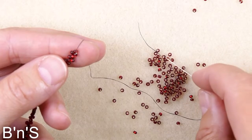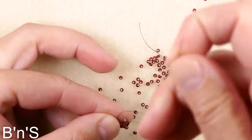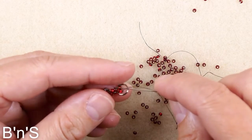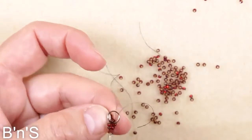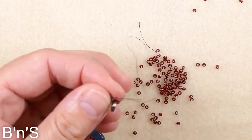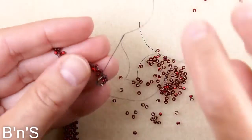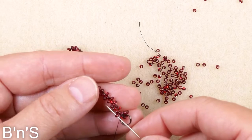1, 2, 3 and 4. We pick up 4 seed beads and our split ring or closed ring, and go through this and reinforce it by going around a few times. And now it's ready, and we move the thread through the last seed bead from the right angle weave unit and then through the one on the side.